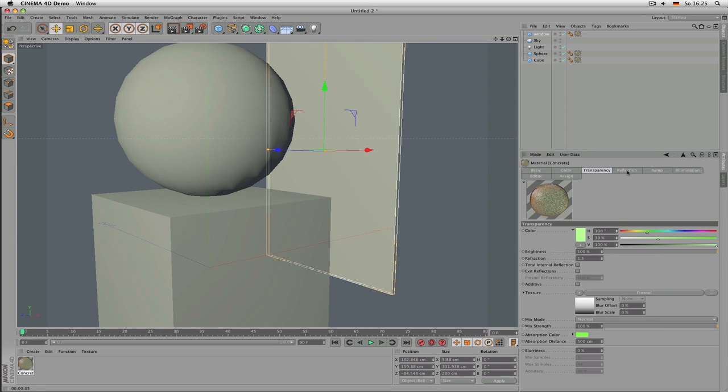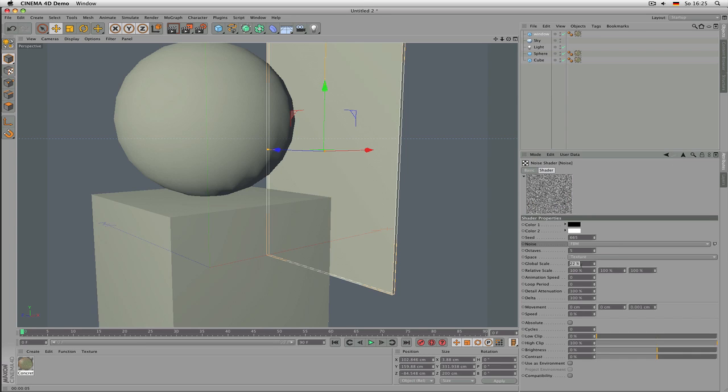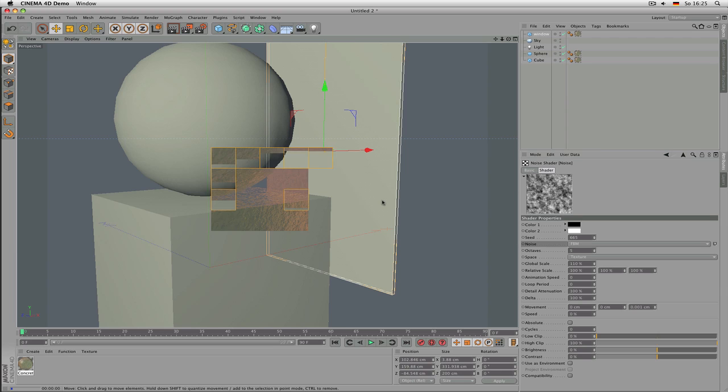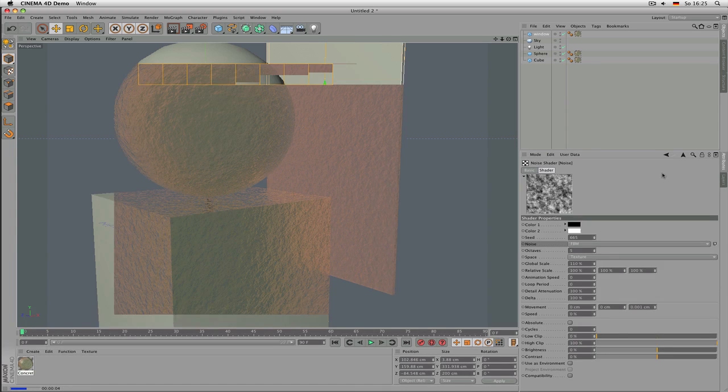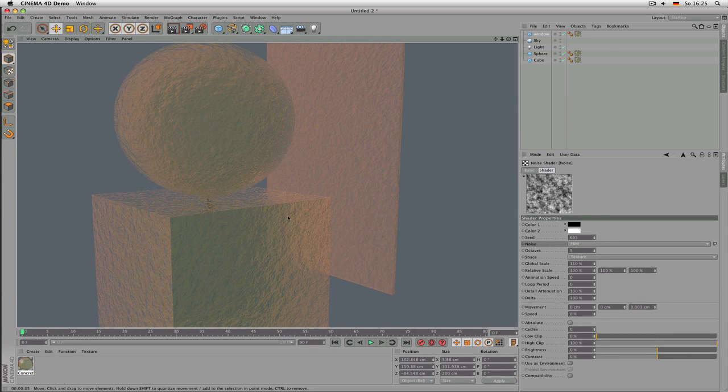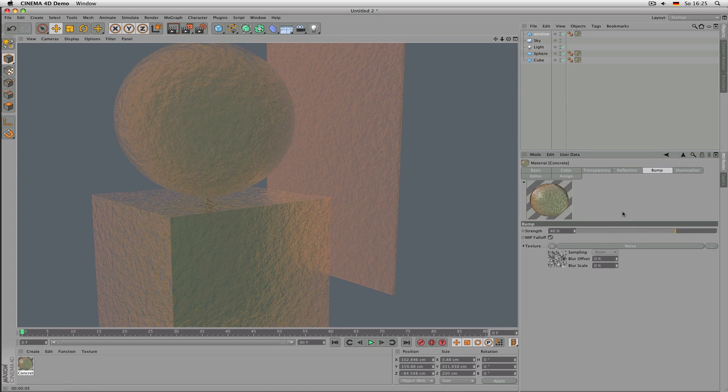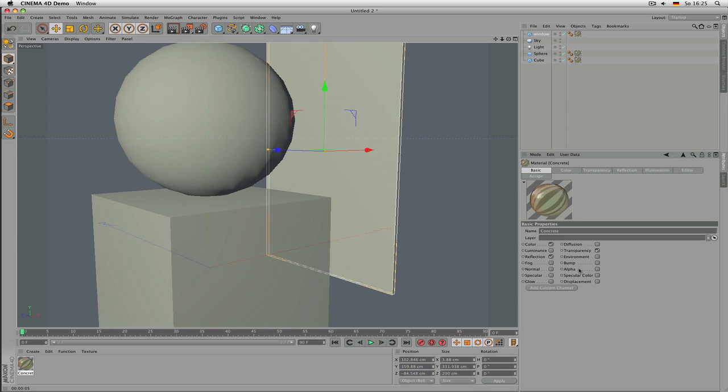I set the transparency refraction to 1.5. Go over to bump, make the scale a little bigger, and yeah, it's kind of hard to see right now, but believe me, all these distortions kind of respect the bump texture. So you really get nice effects out of that. That's it for the bump. I won't discuss normal textures. They are not that easy to set up and are more used in real-time applications like video games.